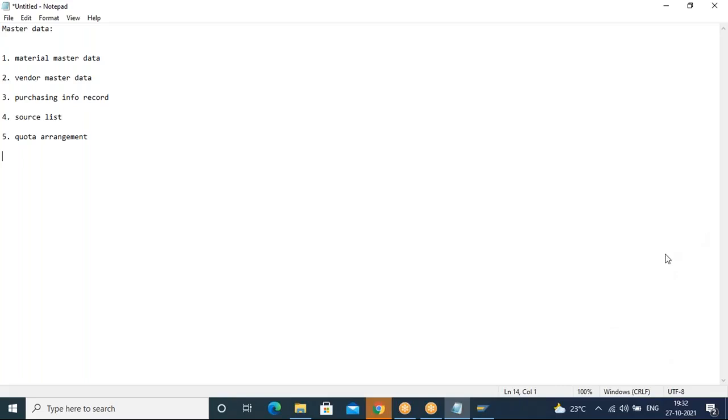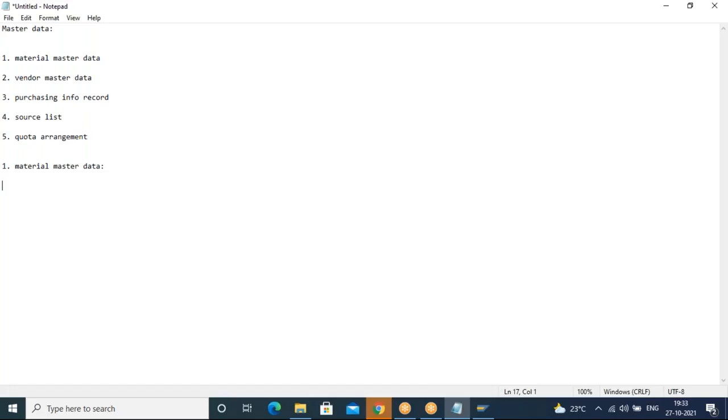So it means what are all the things required for the material master data. Basically, what is the meaning of the material master data? Material master data means it will be containing all the information about the material. Like, for suppose, what is the material name, what is the material number, what is its description, and what is the unit of measurement.